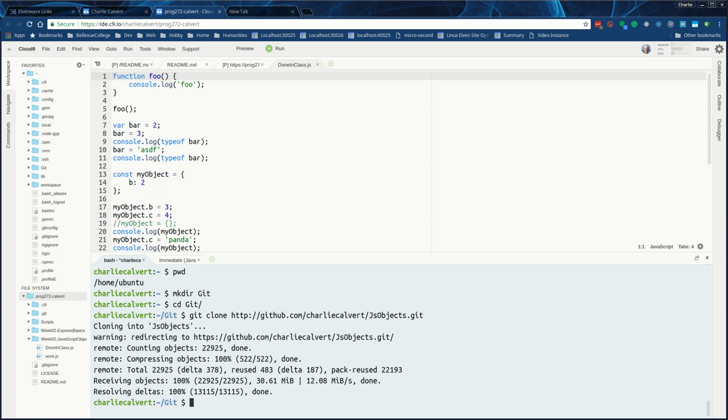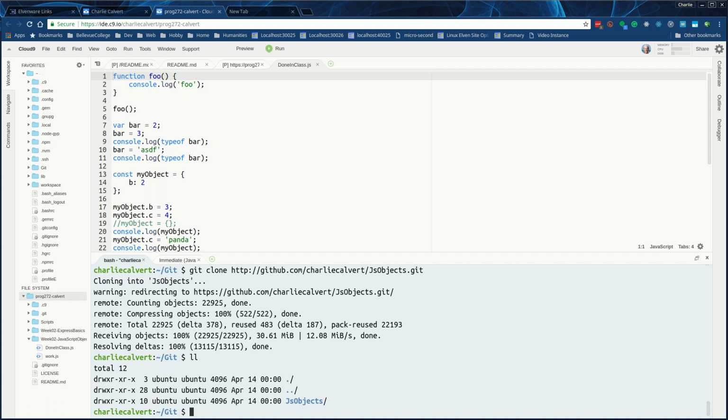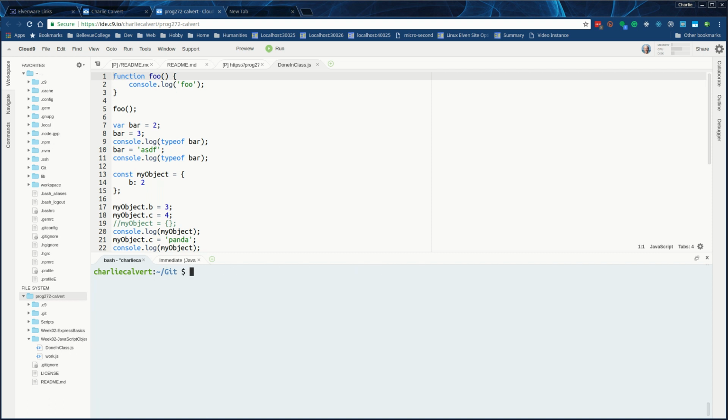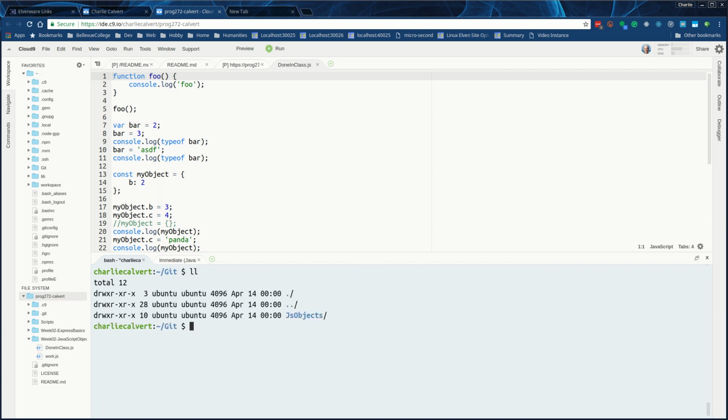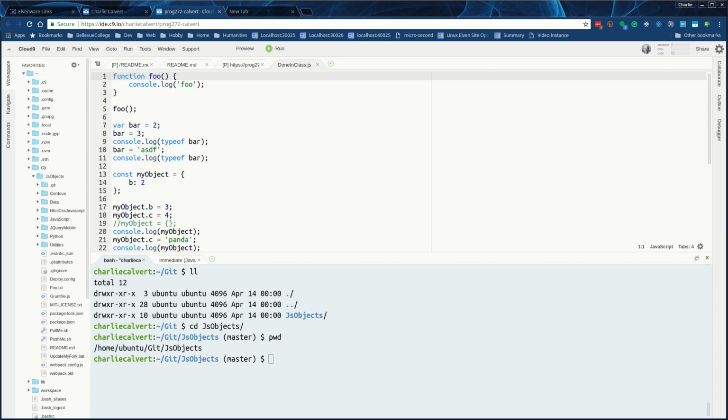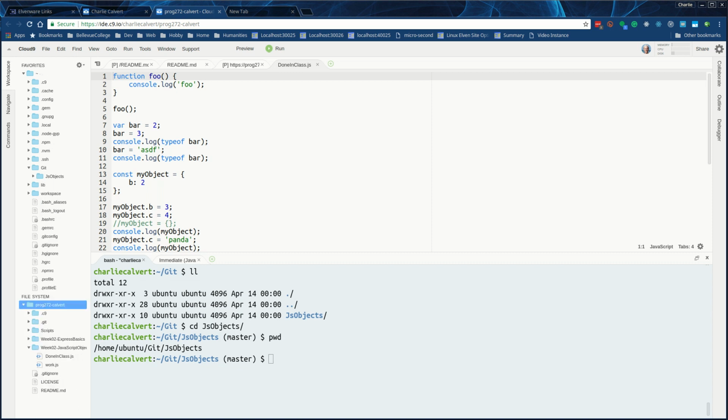And when you're done, if you type ll, you can see JS objects in your git directory. If you went into JS objects, you could then type pwd and see that you're in home Ubuntu git JS objects. Over here, you can see that the git directory was created, and here's JS objects.